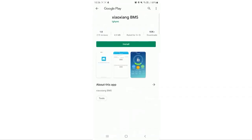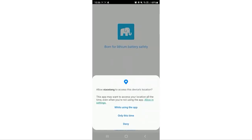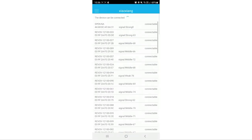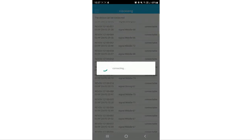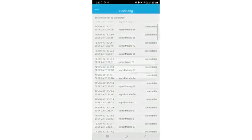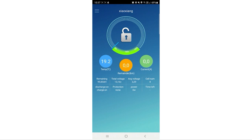Downloading the BMS Bluetooth app: scan the QR code to download the BMS app. Once downloaded, open the app and allow access to location. The app will show you the serial codes — click the serial code for your battery. The Revolve 12-volt battery serial code can be found on the top of the battery. The app will then ask you for a password — the password is 123456. A pop-up will appear asking to use your GPS to test speed; click yes. Your battery's dashboard will appear. You are now connected to your Revolve 12-volt battery via the BMS app, which allows you to view your battery's total voltage, remaining capacity, temperature, and time left until fully discharged.